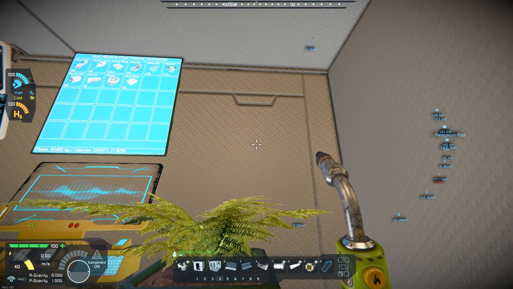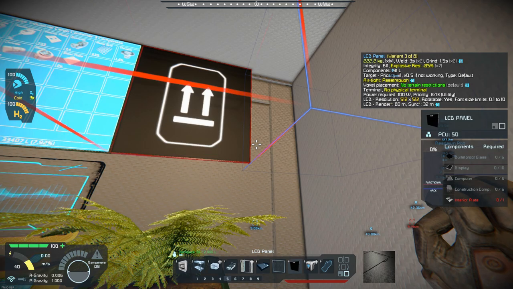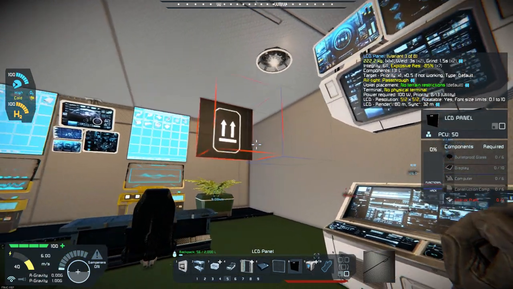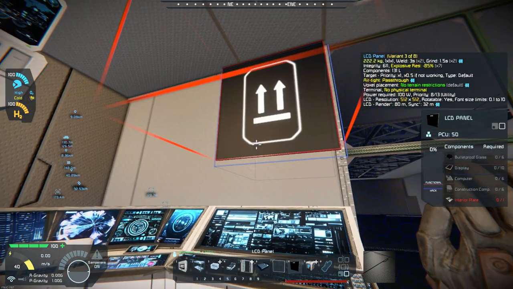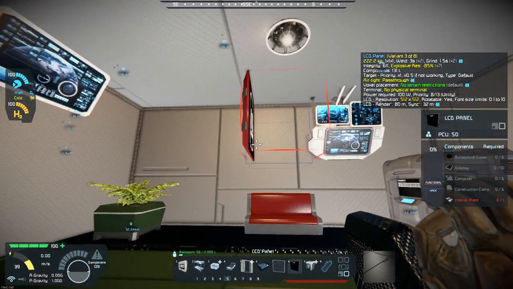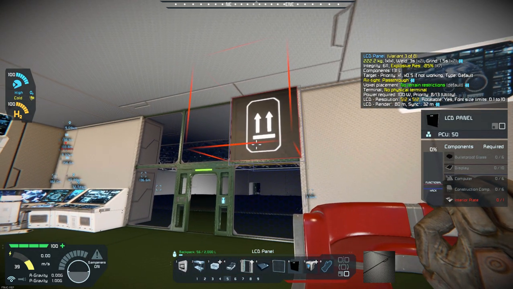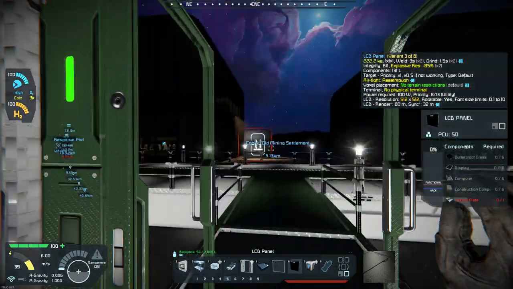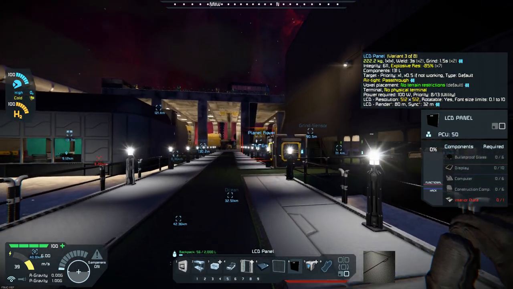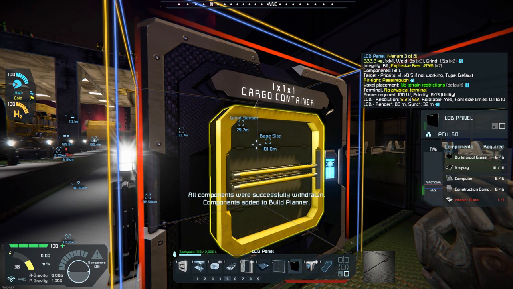Where's my LCD? Right there. 8. 8 interior plates. Yeah, I can't put it there. I would be able to put one maybe there. And right there. And maybe there. Let's go get enough for 3 panels. And then see if we can't put those up. 1, 2, 3. All right.